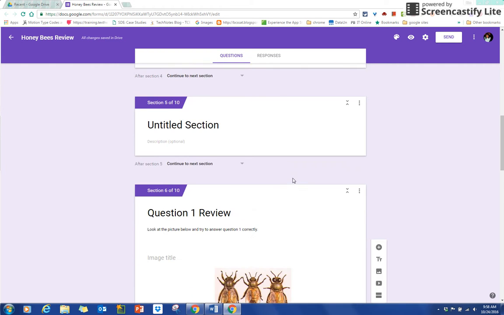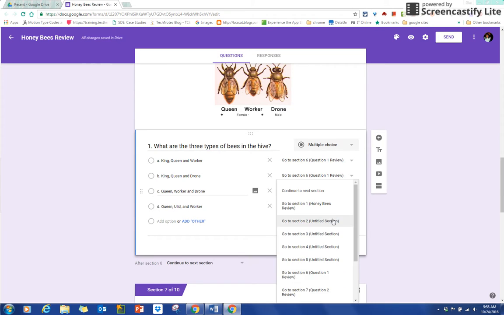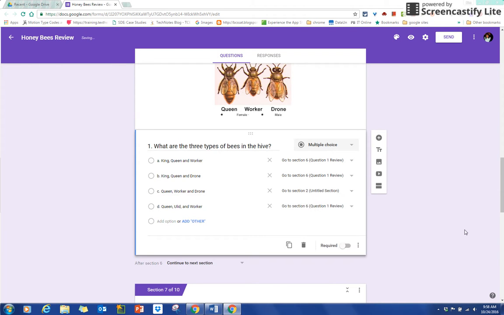So we're going to go back down here, and if the answer is correct, we're going to tell them to go to section 2. Always make sure that when you drag the original question down, you keep in mind that you have to change the original formatting for the student to make sure they go back to the correct question, which would be the next question in order.